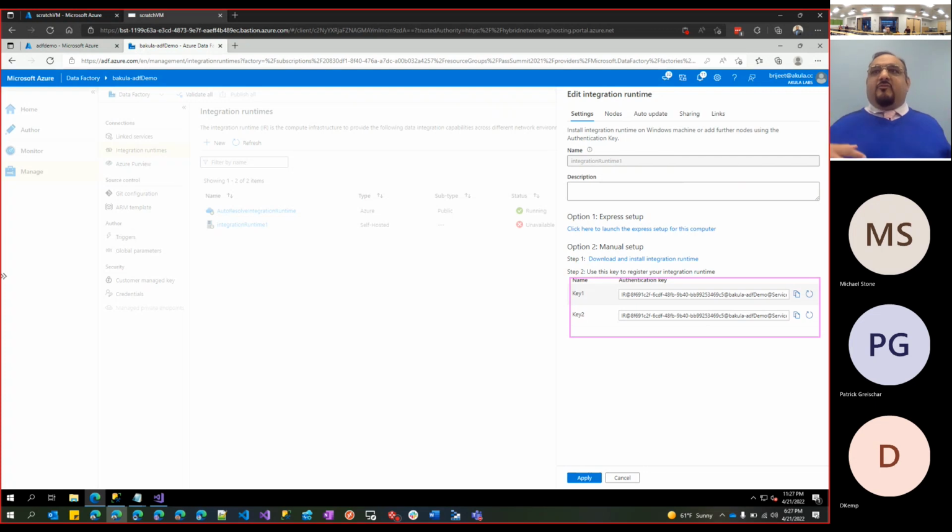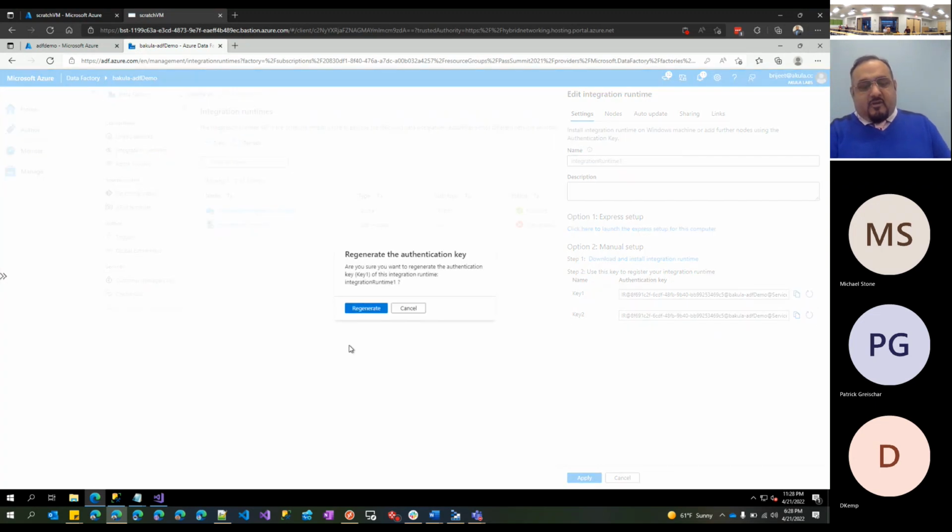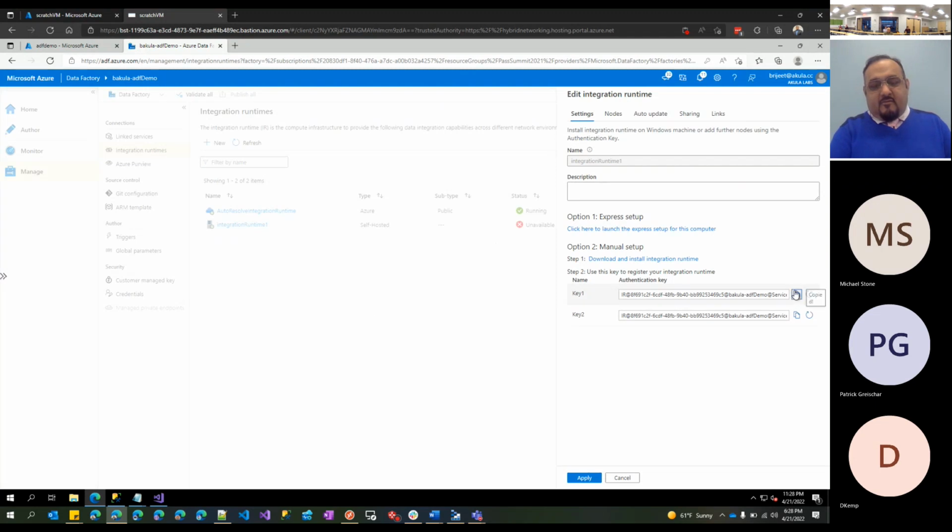Anywhere where there is a connection string, there will always be a primary and secondary. So it's there to provide you the ability to do rotation. And then you can build automation on top of it to actually do this automatically. If I hover over it, I can click it because this is not hooked up to anything, and that will regenerate the key.